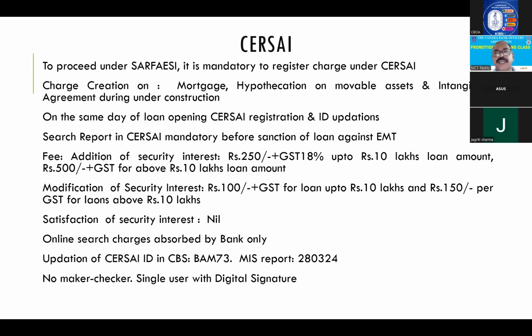CERSAI. To proceed under SARFAESI, registration with CERSAI is a must. Charge created on mortgage, hypothecation on movable assets, intangibles, and agreement during construction. Suppose a flat is under construction. In such a case also we can do registration with CERSAI based on the agreement, right? Next, on the same day of loan opening, you have to complete this in CERSAI also. Such a report in CERSAI is mandatory before sanction of any loan against EMT. And the fee for addition, it's already in the figures only. I need not go through that much.